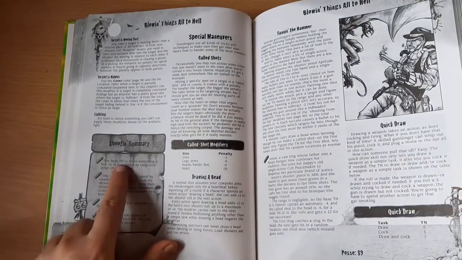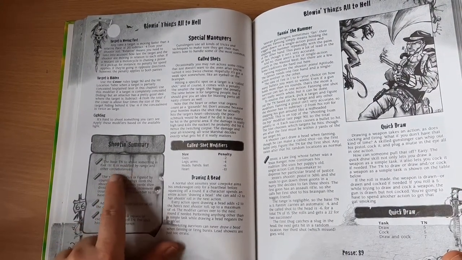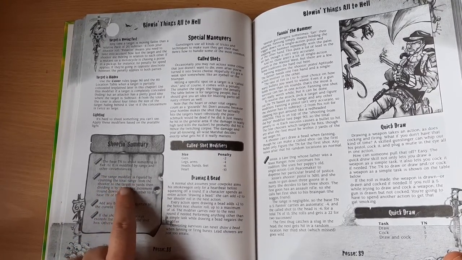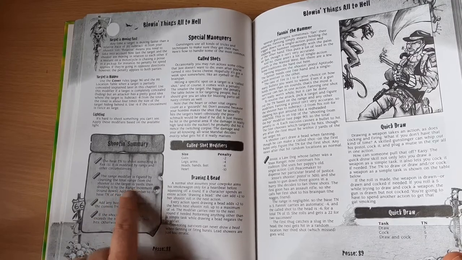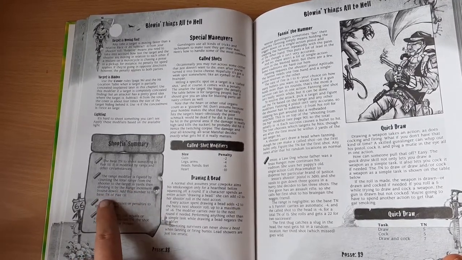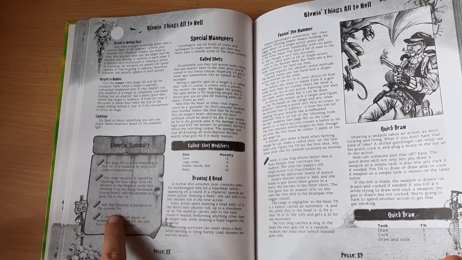You can see the base target number to shoot something is Fair, 5. It's modified by range and other circumstances. The range modifier is figured by counting the total range from the shooter to the target in yards, then dividing it by the range increment, rounding down. Add this number to the base target number of Fair. Add any bonuses or penalties to the current target number.